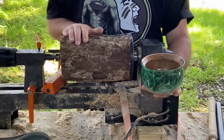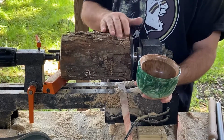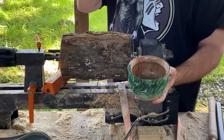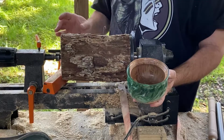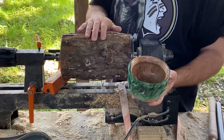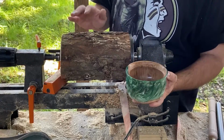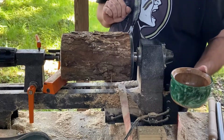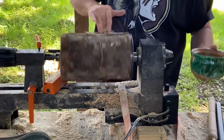So what I've done is I've got this piece of pecan mounted up, and as you can see, it's got the big face plate on it because I wanted it good and stable. Because I know I'm not going to use this entire thing for the lid, but I figured I could turn the lid and then, while it was still mounted up, maybe do some change cups or something like that. So that's what we're going to do today. We're going to make a lid for this and go from there. So let's get to turning.